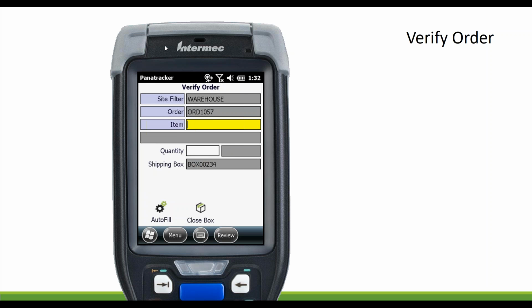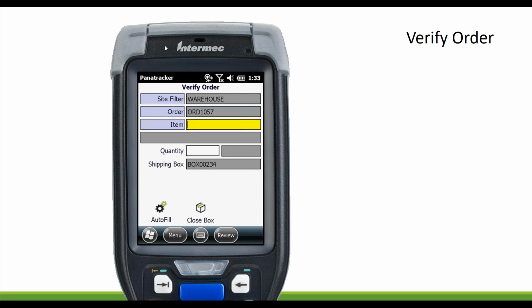I don't have to go ahead and enter in a quantity. I can just scan each item as I'm packing it into a box. We can turn that off and have the user actually enter in a quantity. And we also have a quantity threshold. So we can set it to say if the quantity I need to verify is greater than 12, then go ahead and let the user enter in a quantity. We'll prompt for the quantity. Otherwise, we're just going to automatically record each scan. So that again is a configuration option.